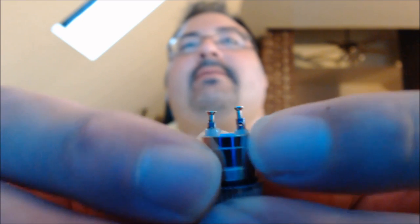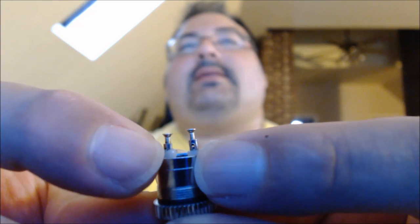Very, very tiny, okay? And the way you put the resistance wire in, instead of coiling it around, there's actually precision holes right here. You see that? That's one right here. And there's another one right there too, okay? It's like speaker-wise. You put it in, but you got to screw it down.